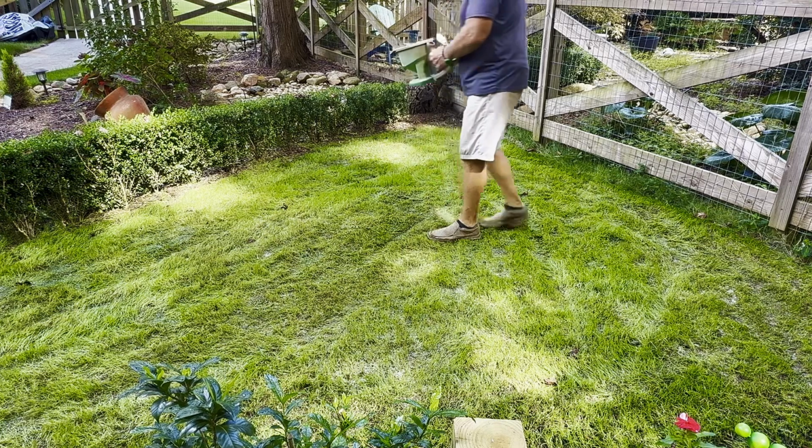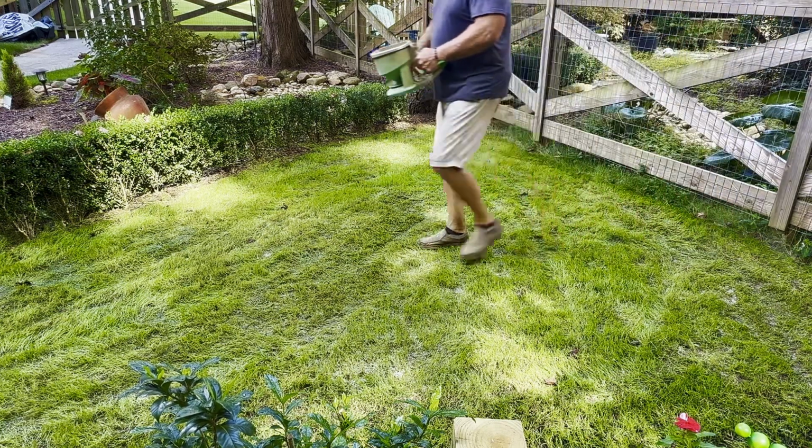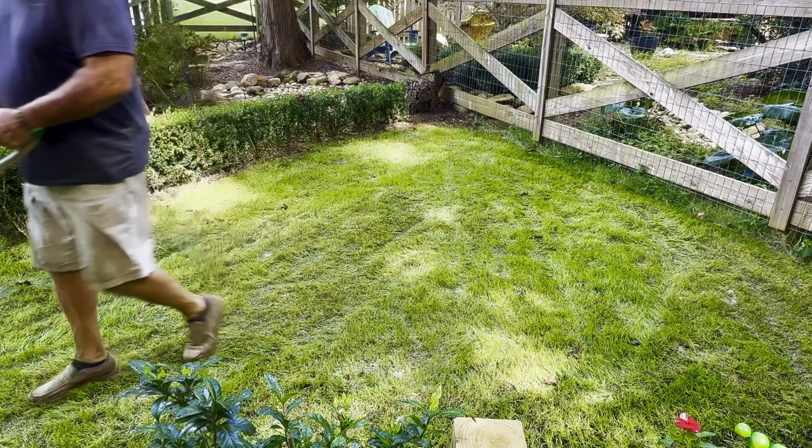This step helps your lawn fill in evenly and stay thick through the winter and come back strong in the spring. If you're overseeding here in Atlanta, don't skip this follow-up pass.